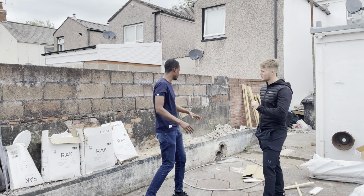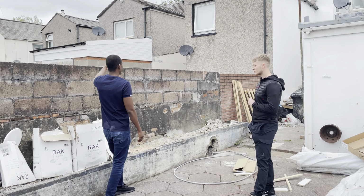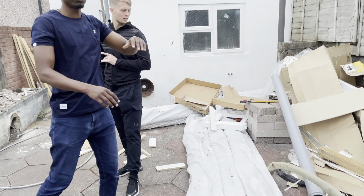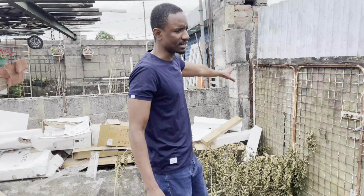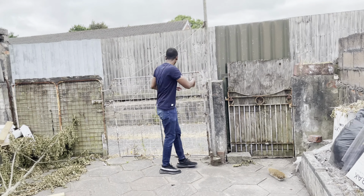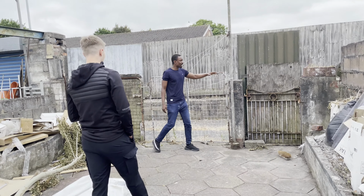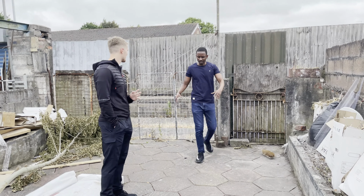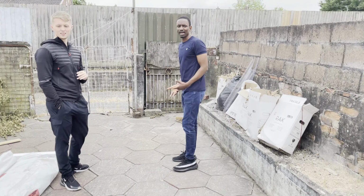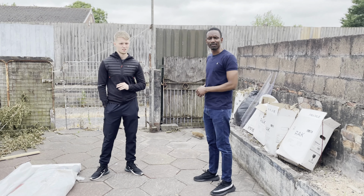What we want to do basically is have a deck in here. And we're going to have a fence going up to give privacy. And a deck in there as well, and then feather edge going up, and obviously here also we'll have feather edge going that way. And then we'll have a door here still, so there won't be a gate here anymore. This will be taken away. So we'll have the feather edge fence going here, and the door going that way, and then we'll have some sort of garden furniture here, so that if you don't want to spend time inside, you can come outside with friends and family, hang around and have fun.